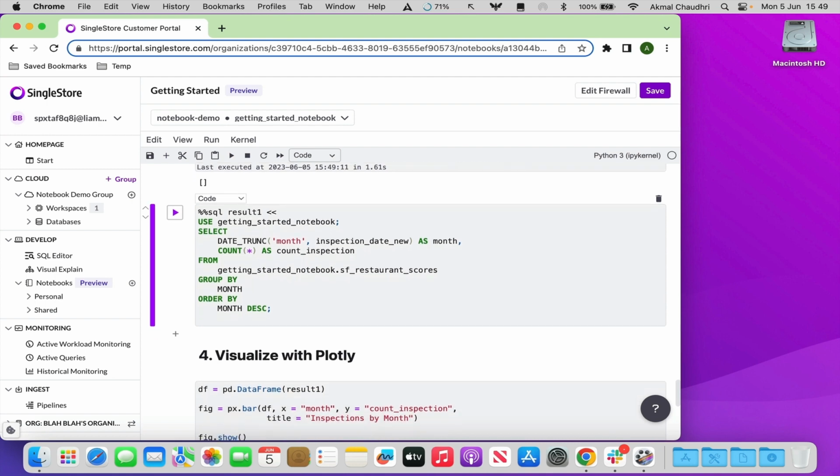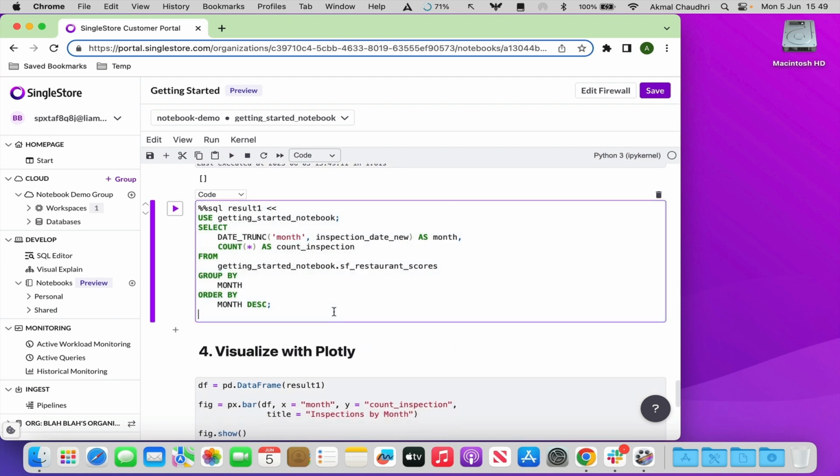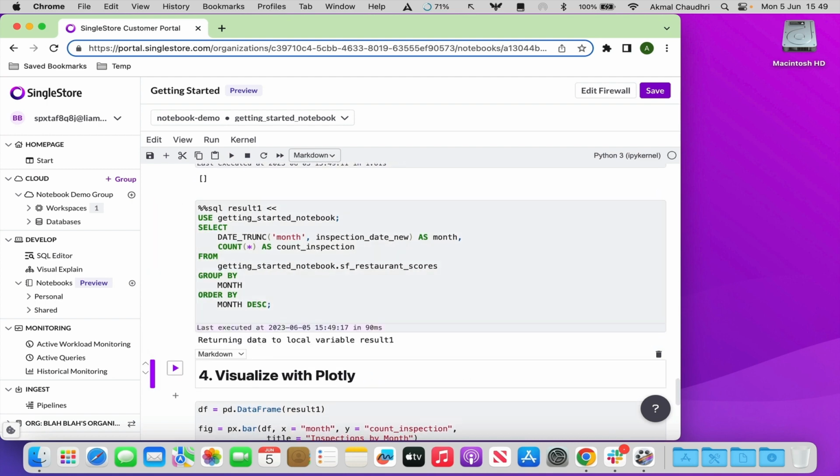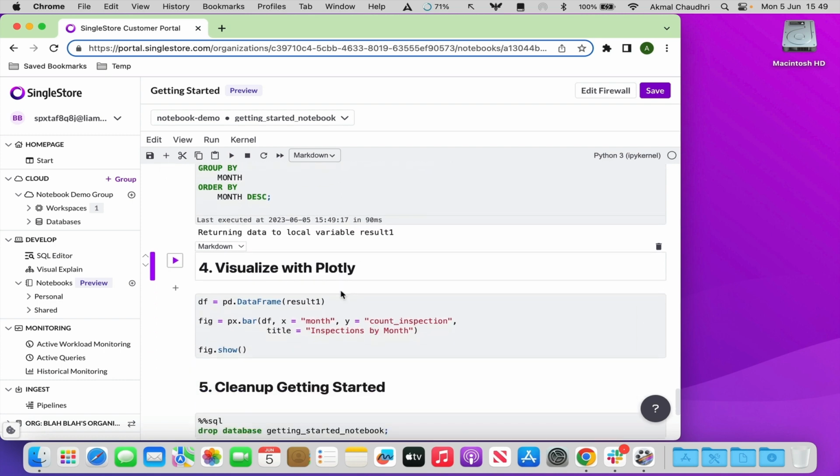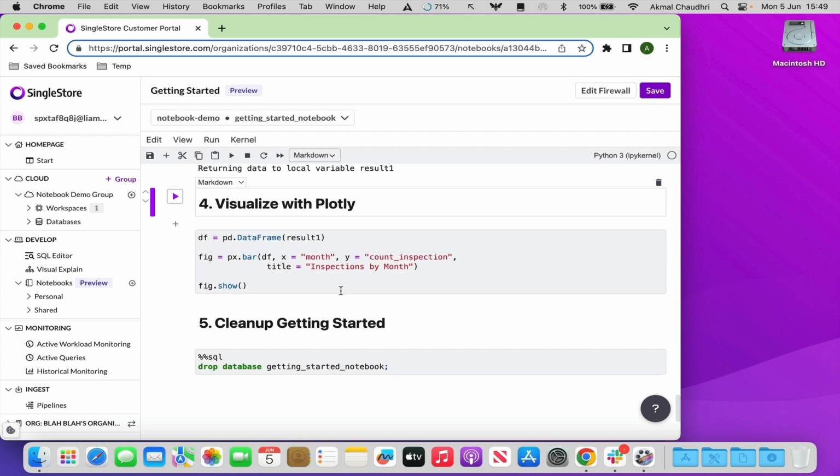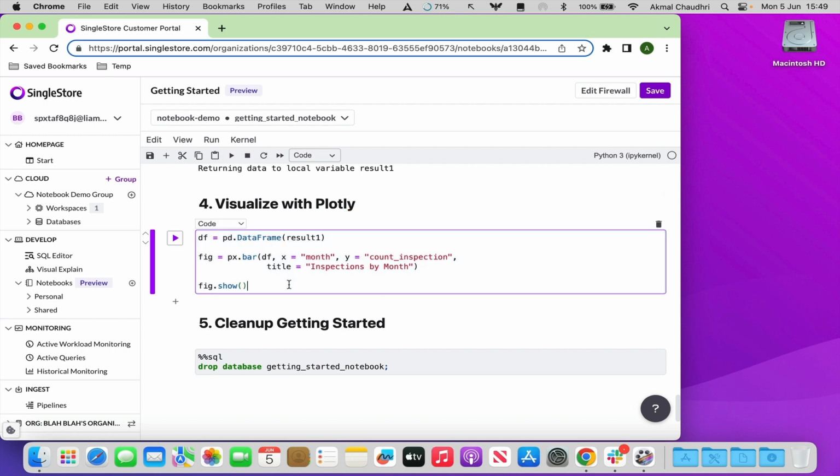And then this is the third part here. In this case, the output of this SQL statement is being stored in a variable called result1. And if we look just down here, we're actually using that variable result1 as part of this visualization using Plotly.